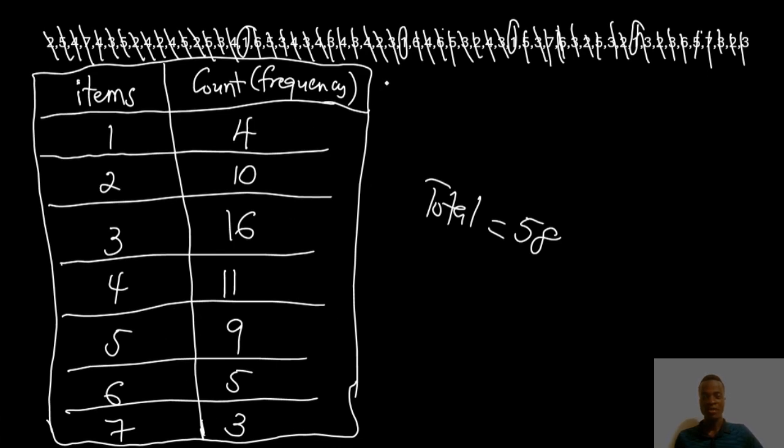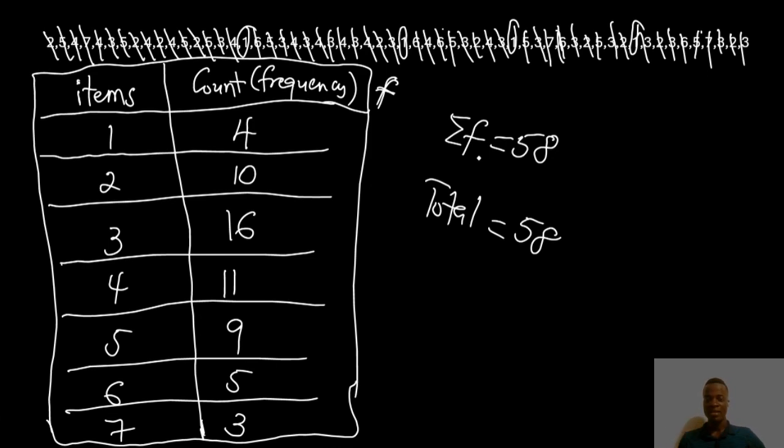So usually we represent frequency by f. So the sum of all the frequencies, the sum of all counts, gives you the number of items in everything. So we learn that this one means the sum of f. So the sum of f is 58. We'll explore this in the next session. This is called sigma. Sigma f is the sum of all frequencies, the sum of all counts, the sum of all repeats, which is 58. That gives you the number of individual items that you have.